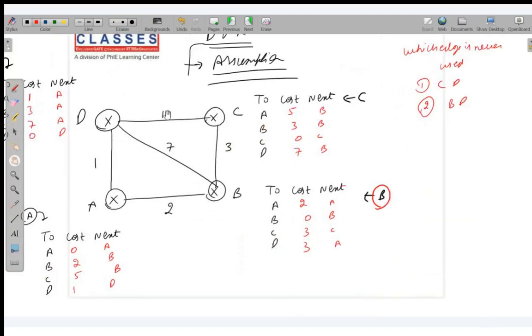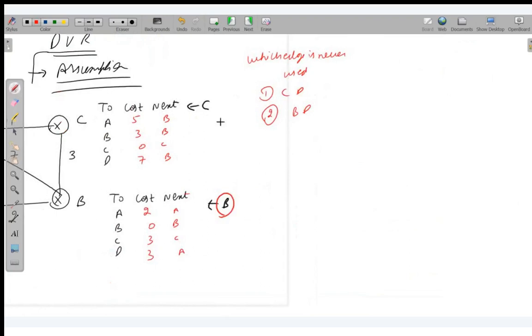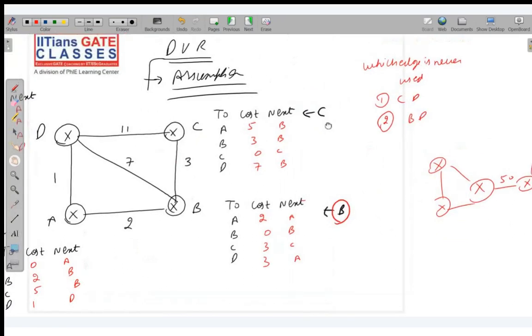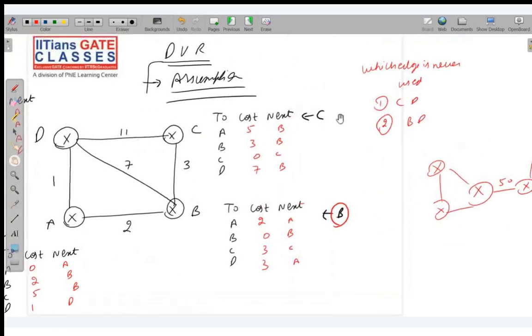Now please do not say their length was maximum, that's why we have taken that. No, it was by chance. Obviously, if there is only one path between two routers, then you have to take that. For example, we have routers like this. More technically, we have done graph theory, right? So this is a cut edge. If this is a cut edge, then obviously we have to use it. There is no way out, even if the cost is 50. So do not say this was maximum. It was by chance. So sometimes it might be used.